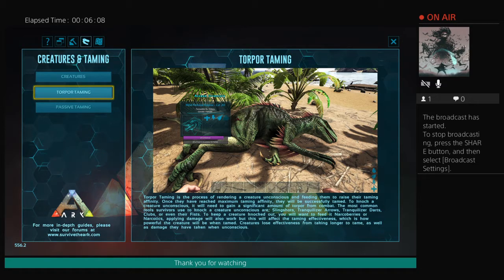The most common tools survivors use to knock creatures unconscious are the slingshot, tranquilizer arrows, tranquilizer darts, clubs, or even their fists. To keep creatures knocked out, you will want to feed them narco berries or narcotics. Applying damage will also work, but this will affect the taming effectiveness, which is how powerful the creature will be when tamed. Creatures lose effectiveness from taking longer to tame, as well as damage that they have taken from unconsciousness.